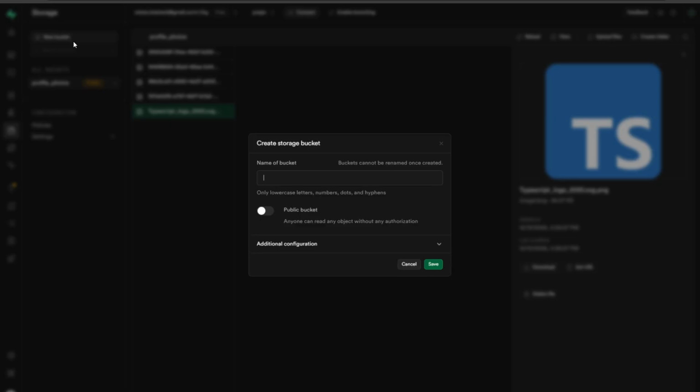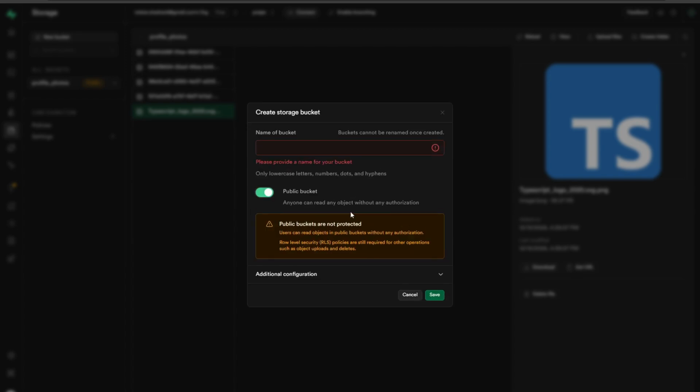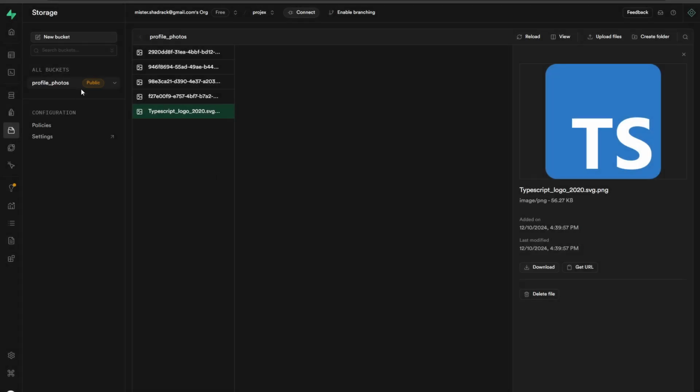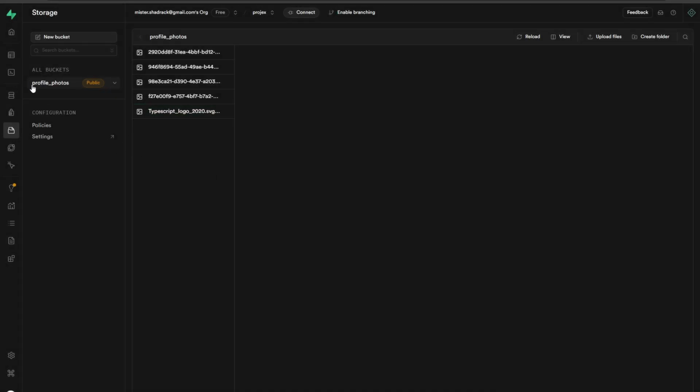You can create a bucket, make it a public bucket, check this one, give it a name, and then hit save. Once you hit save, you just have to take note of the bucket's name. Mine is called profile photos, so I'm going to use that bucket's name.